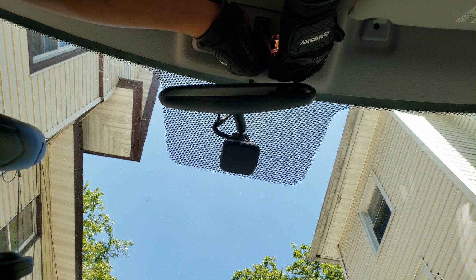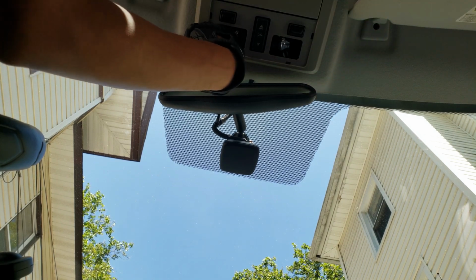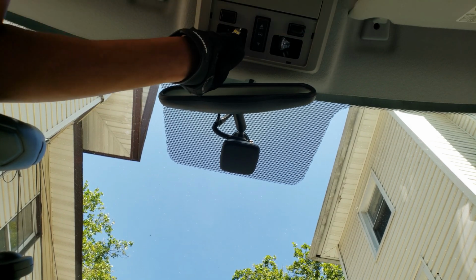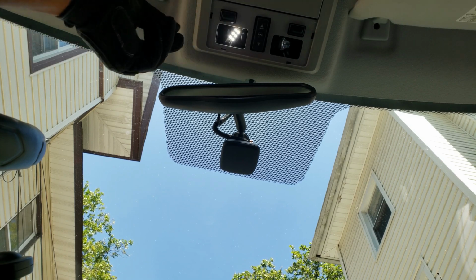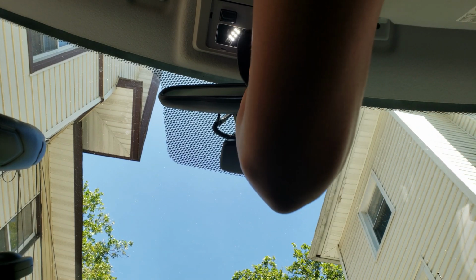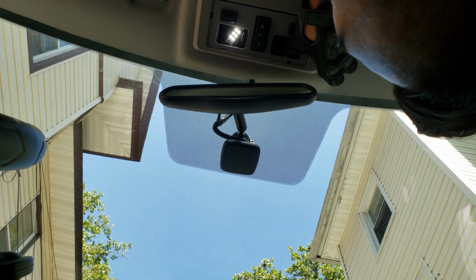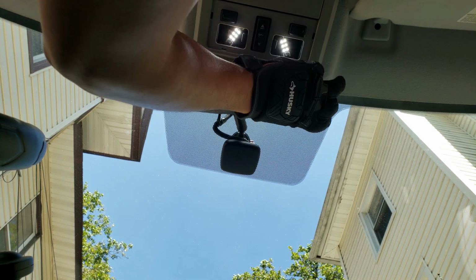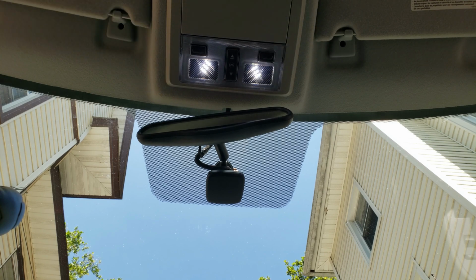And these light bulbs are so hot that they actually burn through the little plastic pry tool that I have. So that's just to tell you how hot these light bulbs can get. And there we go. The map lighting is now installed. And all we just have to do is pop back in the little plastic piece.